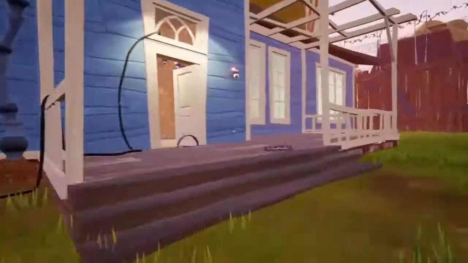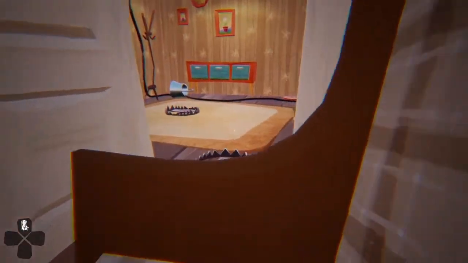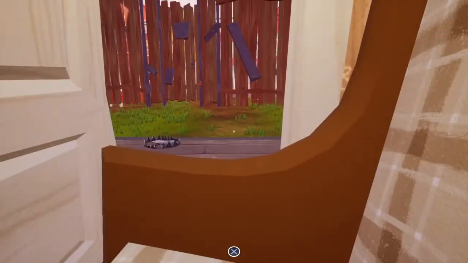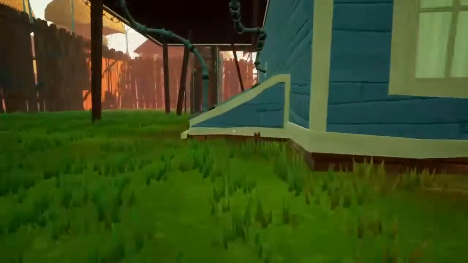Okay, get in here. Oh, nope. Go this way. Come on, open this door. Hurry up. Get in there. He didn't see us. Okay, pick this chair up. We need this chair. Oh my God, hurry up. Come on. So many bear traps. Ah, he caught it. Alright. Where's he at? Oh my God. He keeps seeing us. Okay, we need to hide from him.